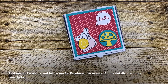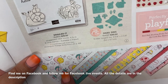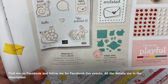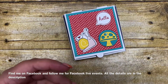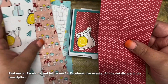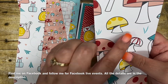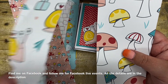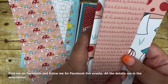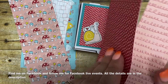The coordinating designer series paper is likewise just as cute. The neat thing is that some of these patterns on this paper cut out with our coordinating snail dies, as do some of the images on our stamp set with those coordinating dies as well. So it's absolutely just a cute suite to use. I've used a lot of my paper on projects but I do have some strips of the different patterns here to share with you. You've got one with little hearts, here you have mushrooms — there's no die to cut those out but they're easy to cut with paper snips. Here you have some with little snails, and there is a die to cut out that snail. The back side has a regular pattern, so one side has your images and the other side has more simple patterns.